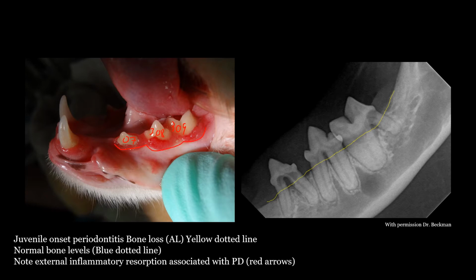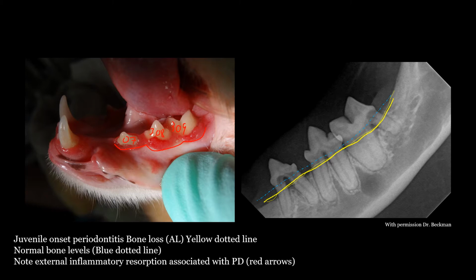Now this inflammation is localized above the mucogingival line, and so this is gingivitis. It can be periodontitis based on our periodontal probing depths and also our radiographs. So if we see the radiographic image on the right hand side, you can see the yellow dotted line. We can see that that is the actual bone level around the tooth. So you can see that we've had significant bone loss around that tooth compared to where the bone level should be. So the blue dotted line is where the bone levels should be.